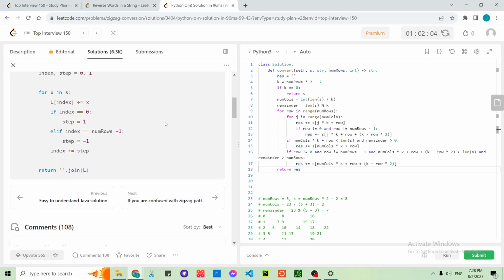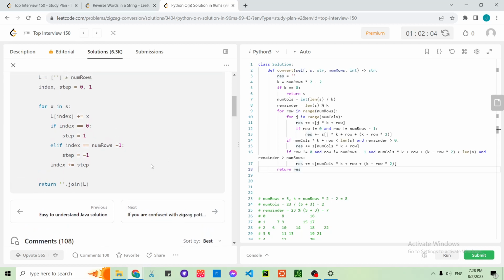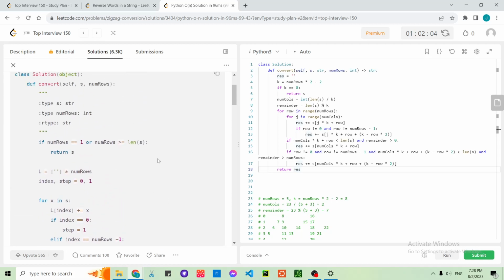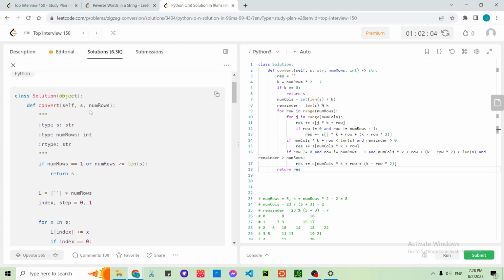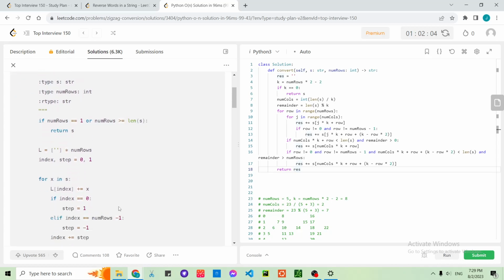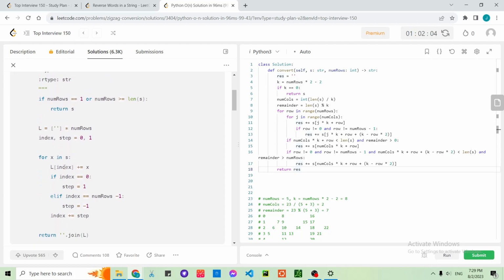For x in S. So for each character in this input string S, L index.